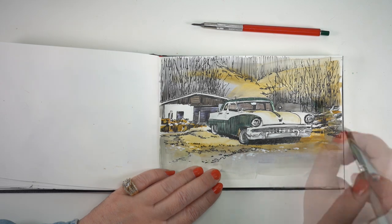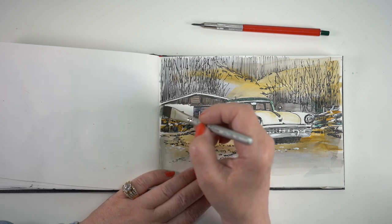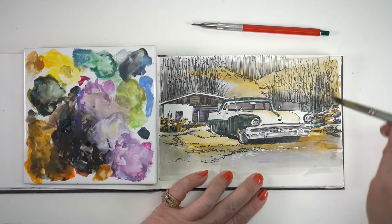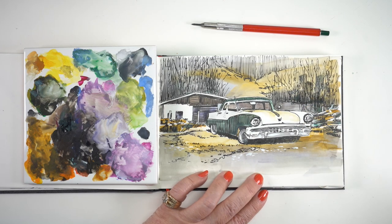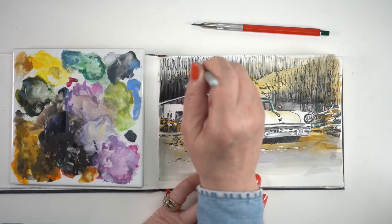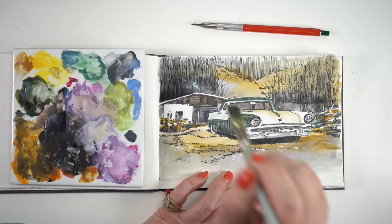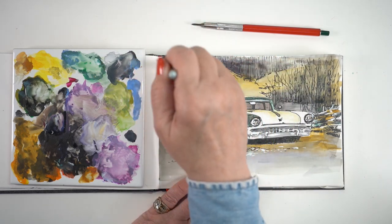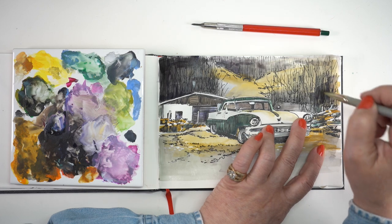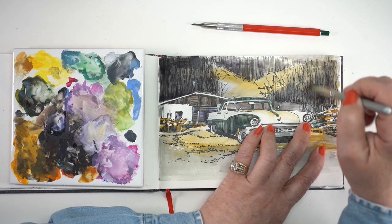Once that was set, it was time to go back in with more gouache. I started using some of the same green from the car and popped a little into the trees — just a hint, not to make them look like bright green trees — then used some of the other mushy colors already on my mixing palette to start darkening the whole background area, leaving the hillside nice and bright. Those tree sections are getting nice and dark and rich, and I got bolder as I grew more confident. Look at how much nicer that barn shows up now that the background is more solid — something I couldn't achieve with pen and ink alone, relying on color to push the value darker and push it back behind the barn and the car.